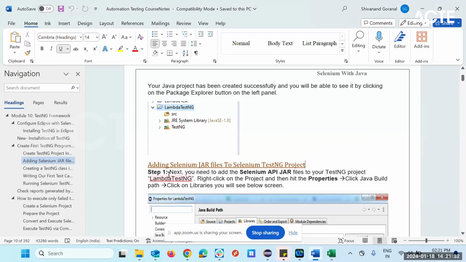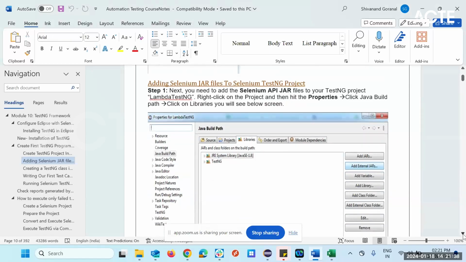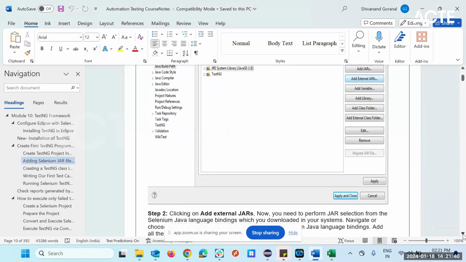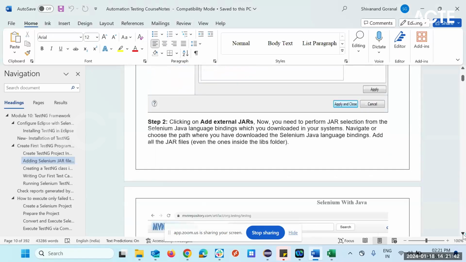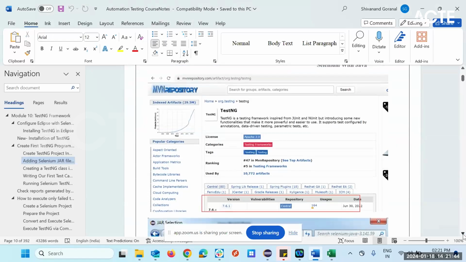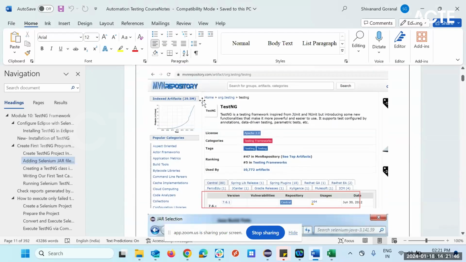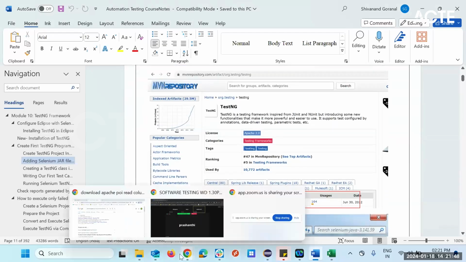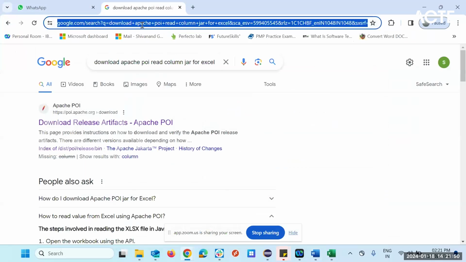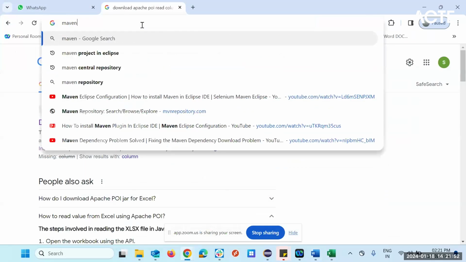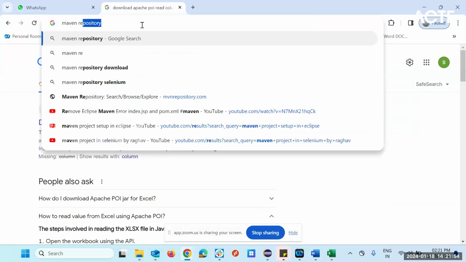Again, we have to go to the project, Add External JARs. Then we have to go to the Maven repository. Can you type Maven repository here, because we have to add the library.